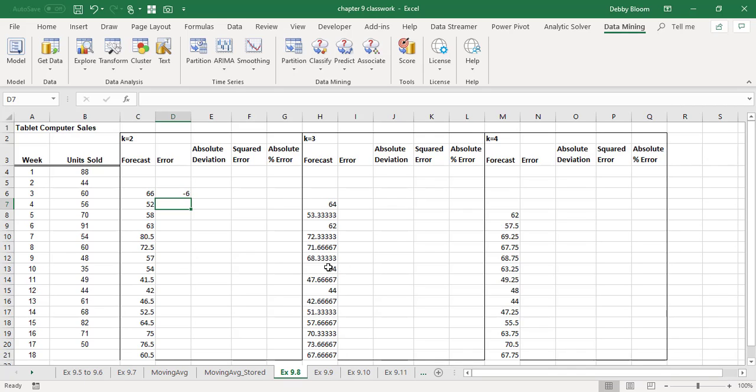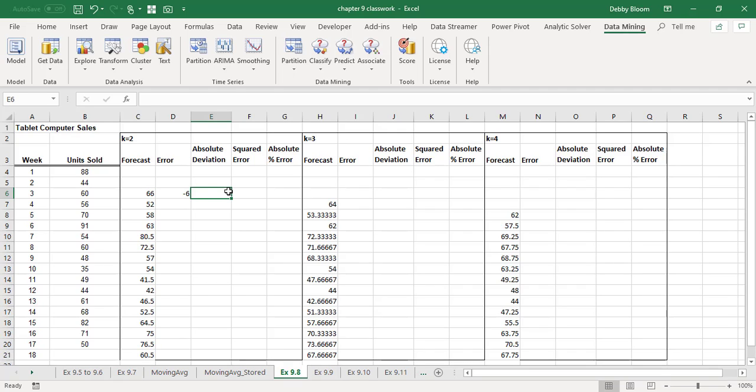Now, to calculate the absolute deviation is just the error without the sign. So a -6 would turn into a 6, a +5 would turn into a 5. So there is actually a function that calculates the absolute value, equals ABS.